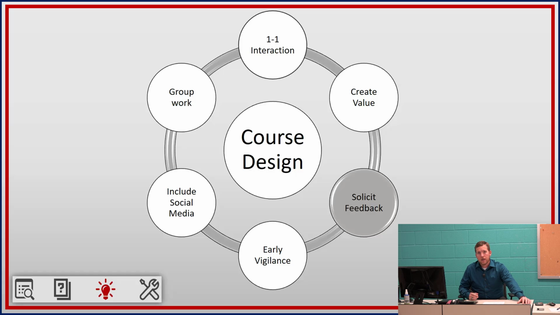So if in the middle of the semester you posted some sort of poll on Moodle and just asked maybe 3 or 4 questions. How are things going? What's the best thing so far about the course? What's the worst thing so far about the course? What suggestions do you have? And do that same thing at the end of the course. You're going to get a lot of good data to make revisions moving forward. Now you're going to get some stuff that's just petty and whatever, but that's part of it. But I promise you're going to get some good feedback, and your students are going to feel more valued in the course, like their opinion matters.